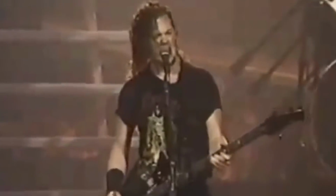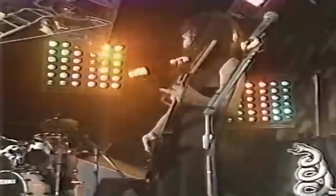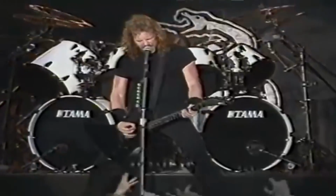His hulking presence and beefy tone complemented Hetfield, and his extra aggression underpinned the band's muscular charisma. On top, he always seemed to be in a good mood, which made him a magnetic figure on stage. Jason is in a good mood, as usual. He also sang great and energetic backing vocals, and on a few occasions he even took over lead vocal duties.